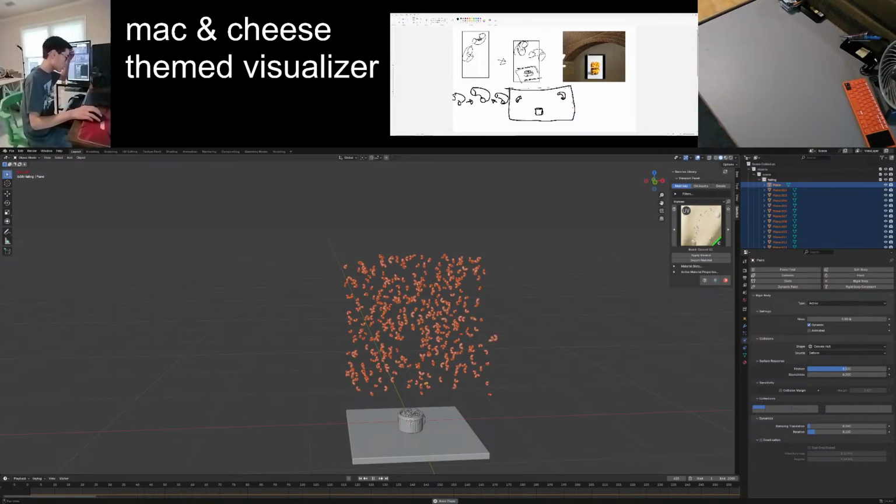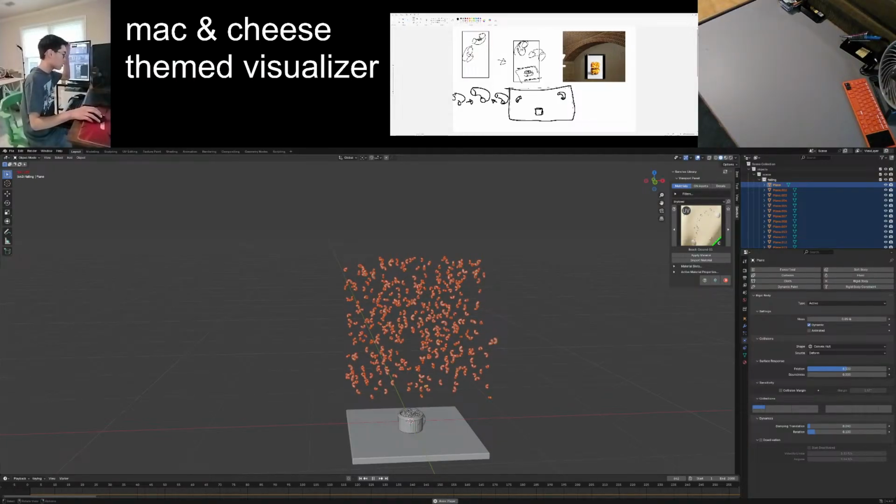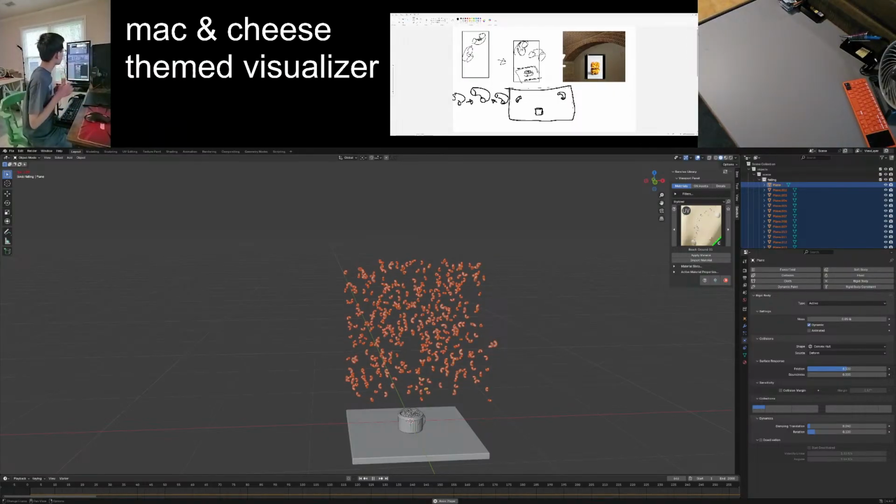Oh, you know, I should add something here. It reminds me, there's another project I want to do. I have a lot of thumbnail sketches that I've just kind of been wanting to model.